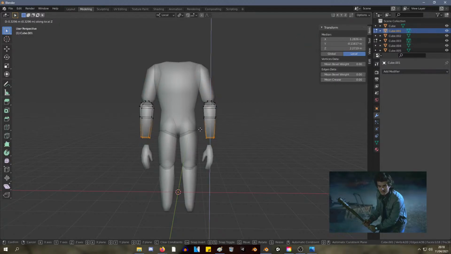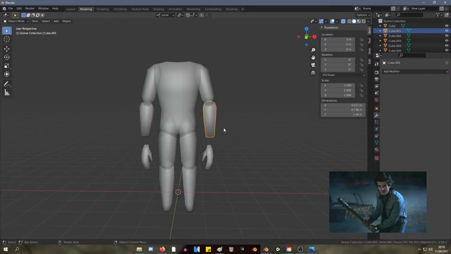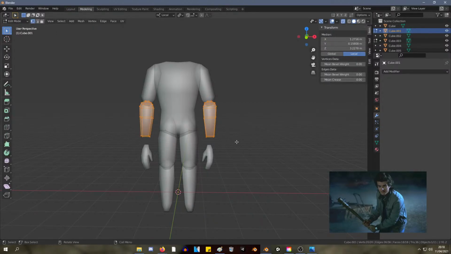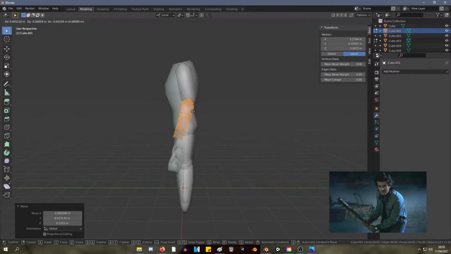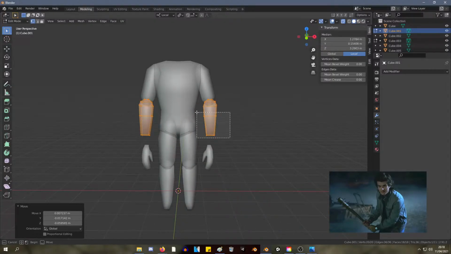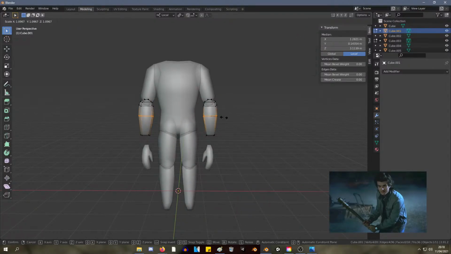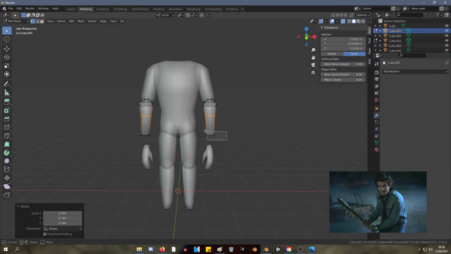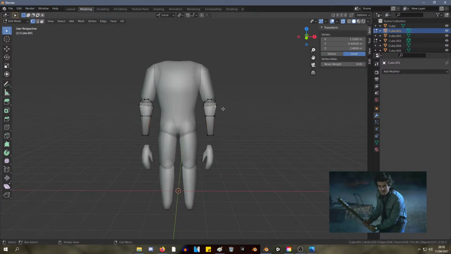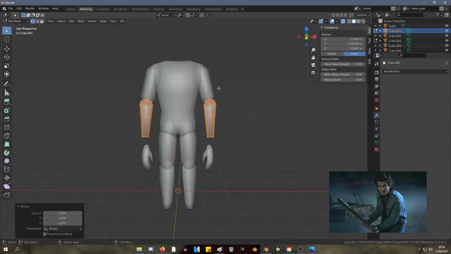So let's bring these up a bit. Maybe make them a bit thinner here. A bit thinner here. And a bit thinner here.